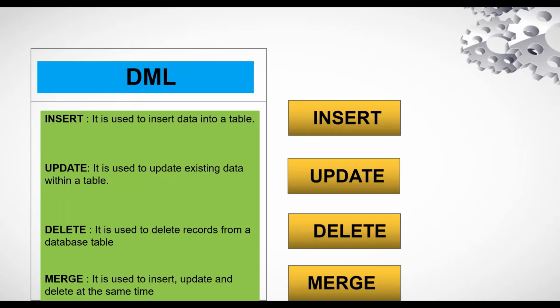In my previous slide, I discussed the truncate command. Truncate is DDL, delete is DML. I will create a separate video on truncate and delete in future, but at a high level, truncate is to delete all the rows from a table in one go, but in delete we can give a where condition. Let's suppose there are 10 rows in a table and you have to delete only 6 rows. So we will give a where condition in delete, and in this way we will be able to delete only those 6 rows, but truncate is to delete all the rows from a table.